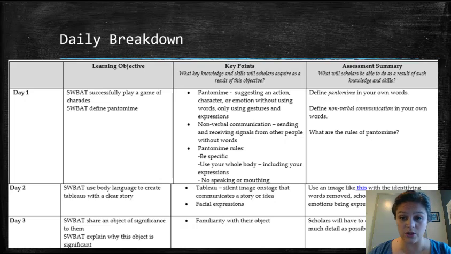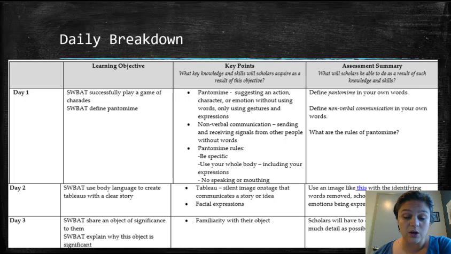Sometime in day 1 or 2, the scholars need to be given the rubric for the final project, because day 3 is the first day they're interacting with it directly. So on day 3, the scholars are supposed to bring an object that is significant to them, an object that represents something they really love about life on Earth. I know we haven't gotten to the summative assessment yet, but it's scholars pantomiming to aliens something they love about life on Earth, and they have to actually pantomime the object they bring with them that day.